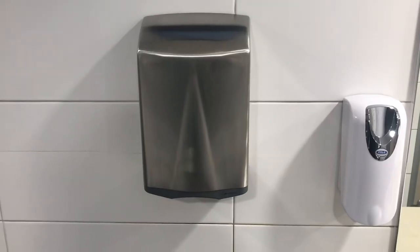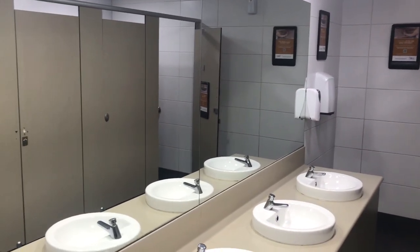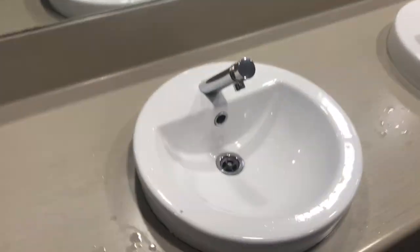Hey everyone. So then we have not one, but two Jenny McDonald Applause hand dryers, as you can see. But we'll test them out anyway.